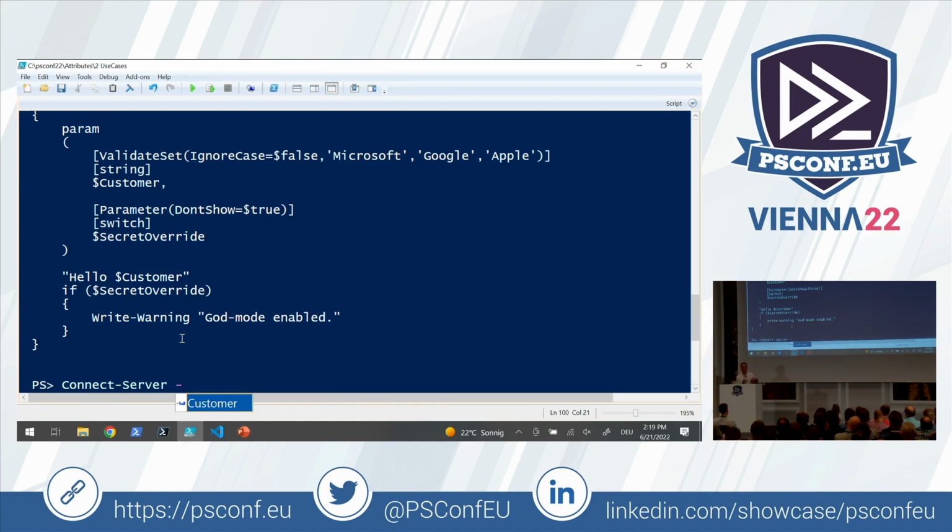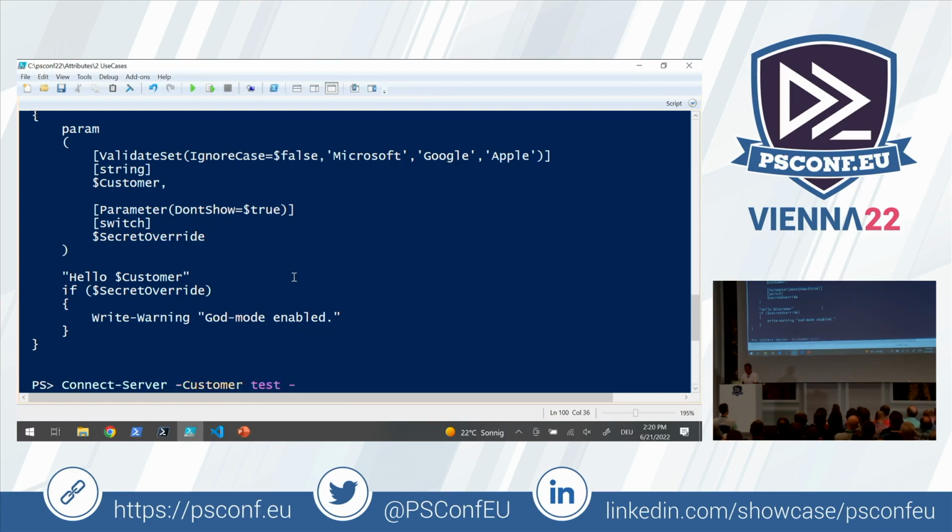Maybe you want to create a function, it should be an advanced function, but you don't want to bother the user with all the common parameters like ErrorAction, Verbose, Debug and stuff. So how can you get rid of them? This would be one way. You can simply define one parameter as DontShow, even if you don't need that parameter anymore.